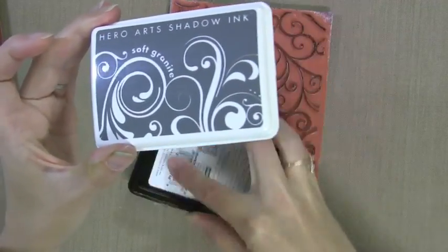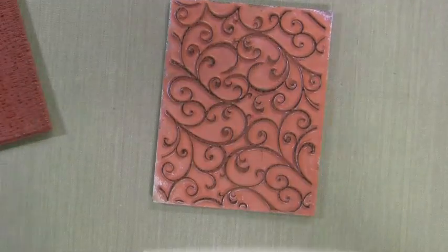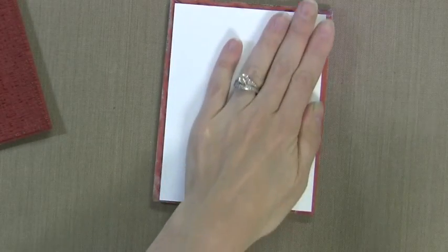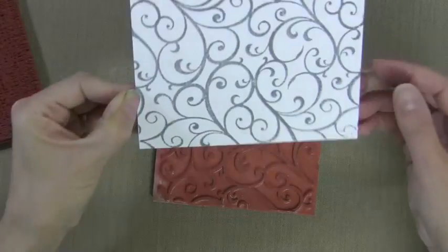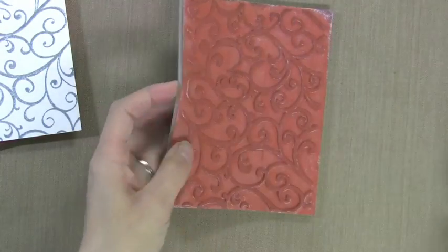So I'm using that Hero Arts soft granite ink once again. I'm just going to ink up the background and stamp this onto white paper. Now this will look dark and splotchy at first, but again it'll dry nice and smooth and soften over time. So just peel that off, and I thought it'd be fun to use that granite with the pool. I think it makes the granite look like a metallic color.